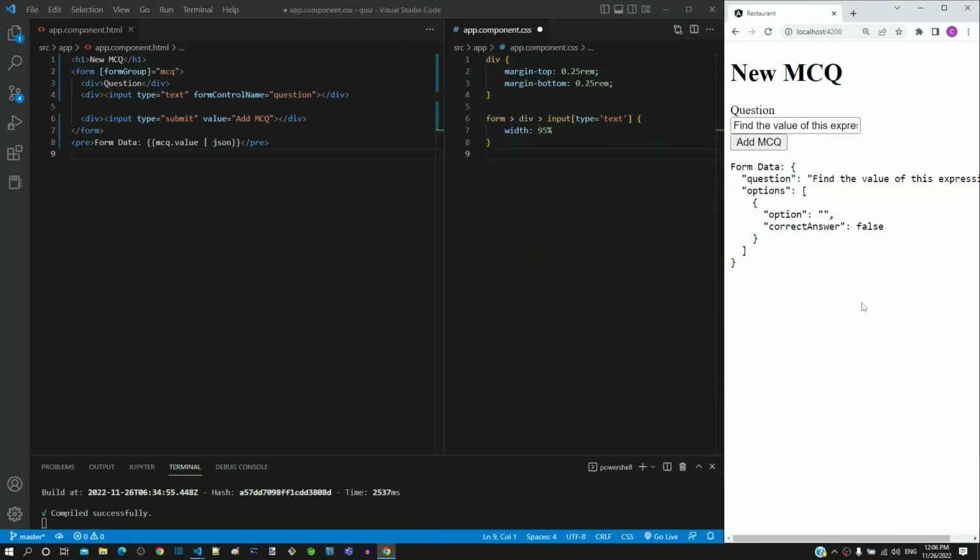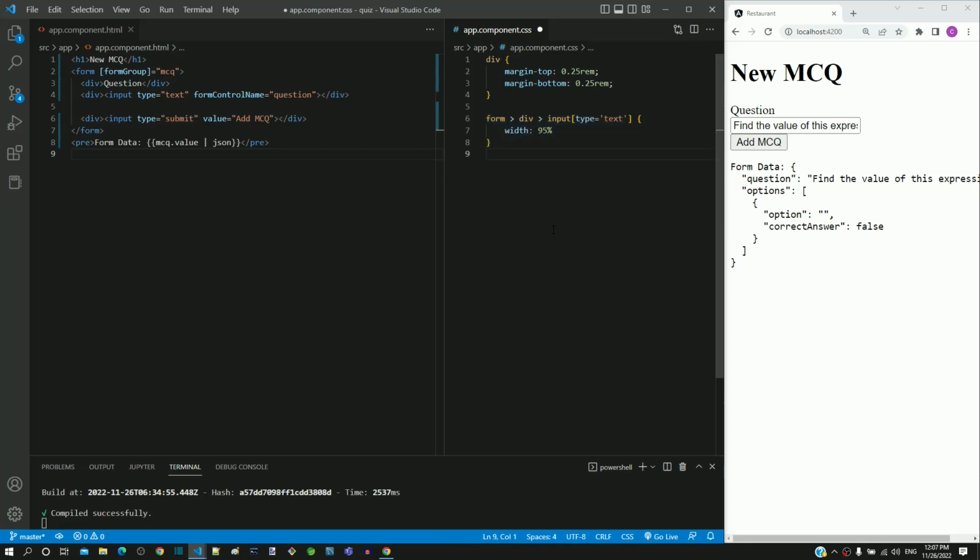Now we will make some minor changes in the look and feel. The elements in the page are placed close to each other. The spacing above and below the elements can be slightly increased. This style definition on the div tag helps to increase the spacing. If we type a longer question in the question input text element, it may not be fully visible. This style definition helps to increase question input text element width.